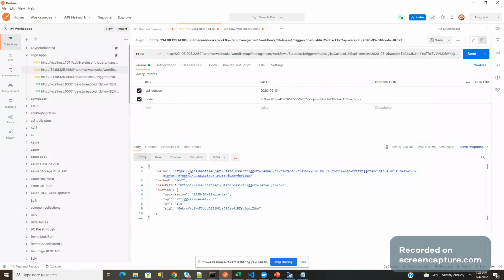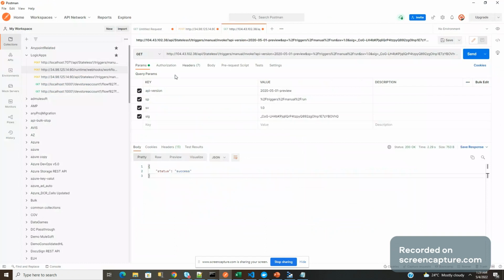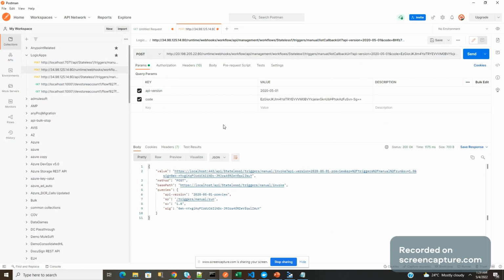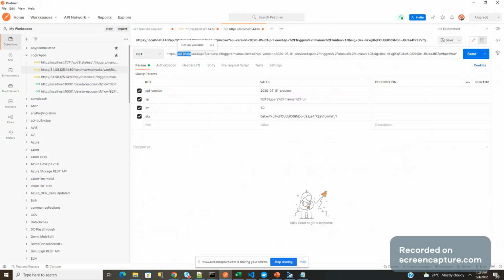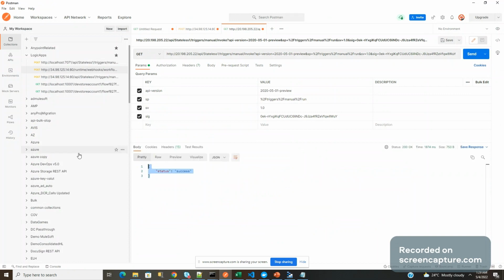Yeah, this is working. Now I got the fetch URL. The fetch URL is very similar. Now I'm going to open this URL. HTTPS, we need to remove it. Yeah, this is successful now.